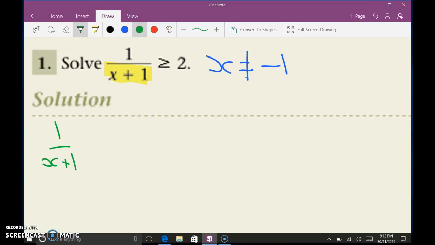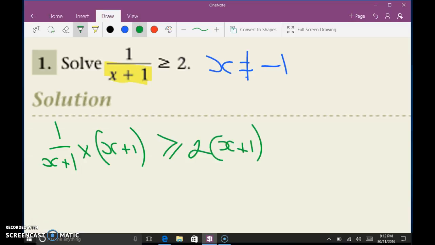Okay, so we've got 1 over x plus 1, and we decided we're going to multiply it by x plus 1. Now the problem with that is that if you multiply it by x plus 1, okay, you can do that. That will work. It will get rid of the denominator of x plus 1 and it'll be lovely. And we'll all be very happy and we can go home and have a quiet rest and go to bed. But, unfortunately, you could put any number in there, okay? X can be any number.